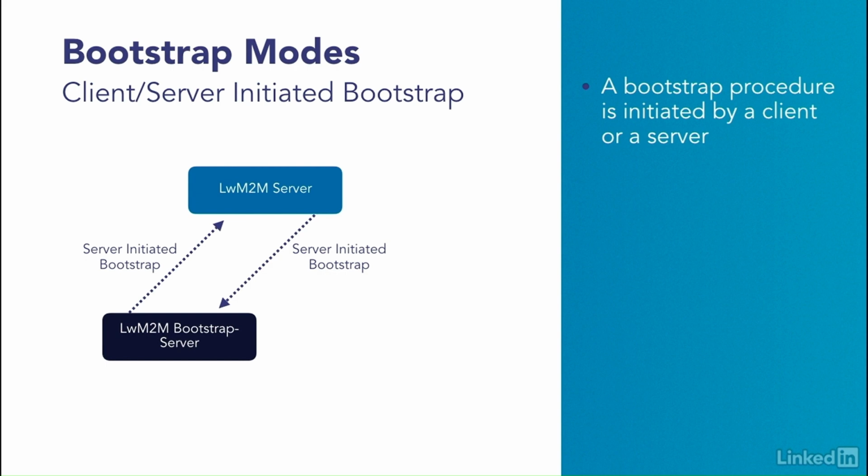When we want to do the Bootstrap without the client sending the initial requests, we can use the server-initiated Bootstrap mode, where the lightweight M2M Bootstrap server will basically follow similar steps to the client-initiated mode. The only difference is the Bootstrap server needs to know the client is ready for bootstrapping. This can be done easily, for example, when a device successfully connects to the network.